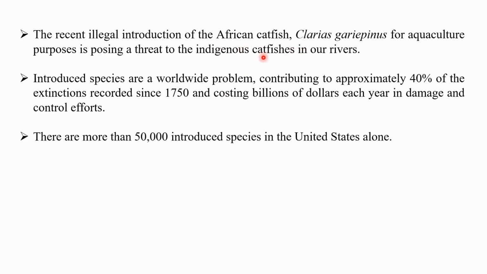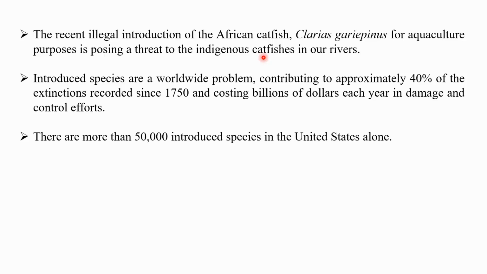So these are just a few examples. Introduced species are a worldwide problem that contributes to approximately 40% of the extinctions recorded since 1750, and cost billions of dollars each year in damage and control efforts. Because as I mentioned, the damage caused by these species is high, and the control efforts required are also very expensive, because we do not have any natural predators or competitors of such species in the new environment where they have been introduced.